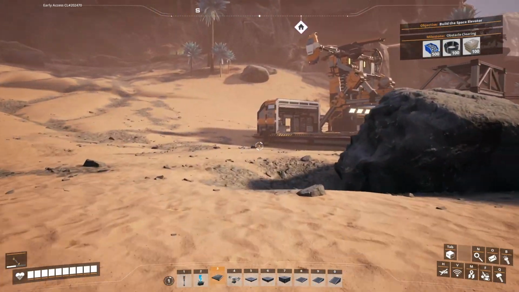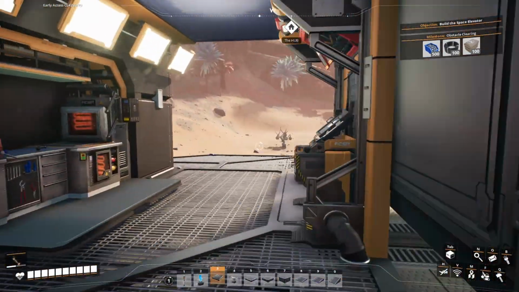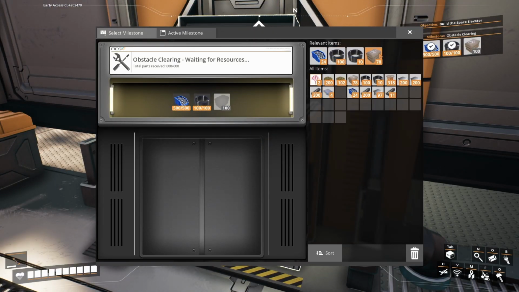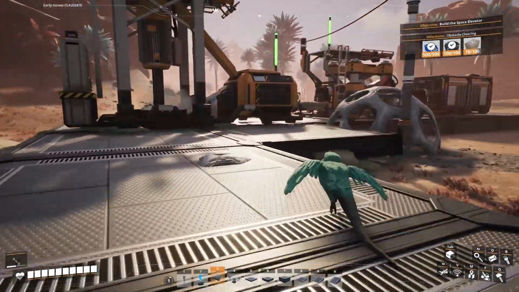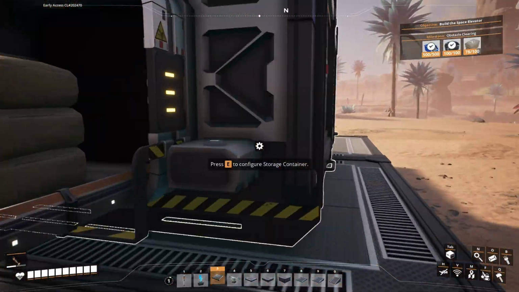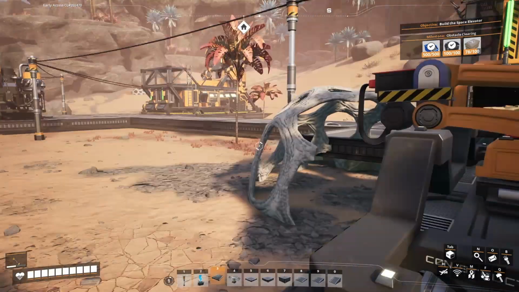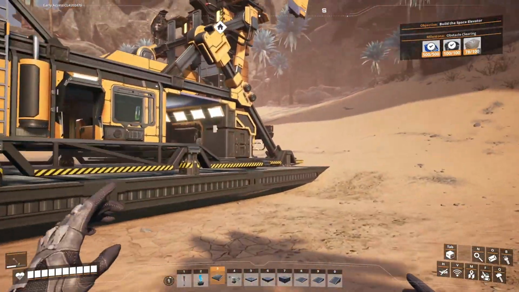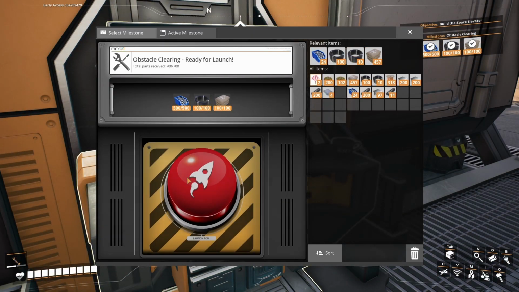So if I rush over, we should have enough on us to actually do this right away. So 500 screws, 100 cable, 100. Oh, we don't have enough concrete, but that's not a problem. Out of the way, bird. Might as well fill up. And we will go and fire this off. There we go. There is the big red button.